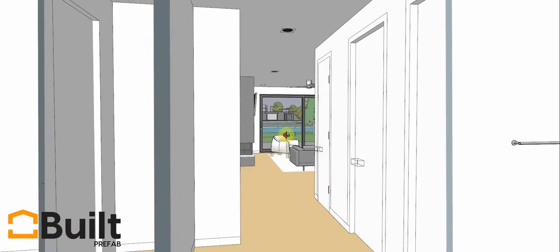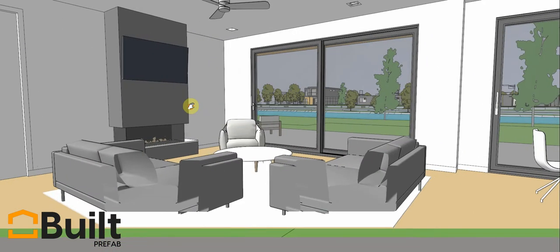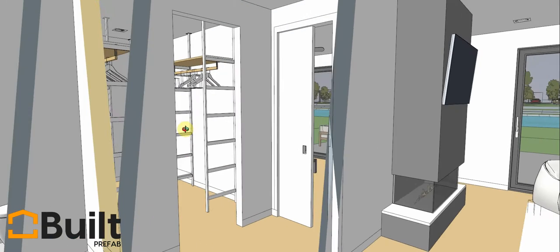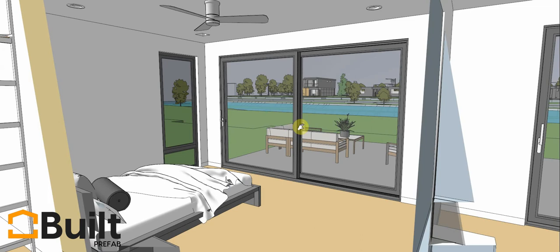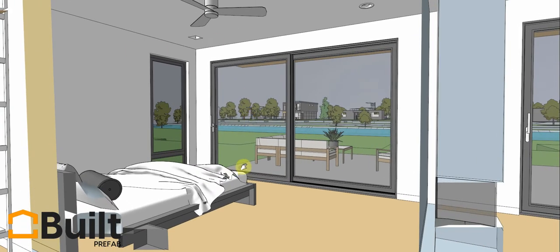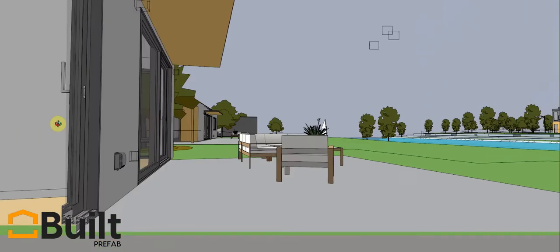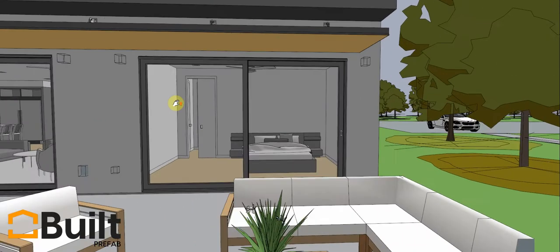So that's the main areas of the house, and then of course we're kind of saving the best for last, which is this bedroom area. So walking in gives you a view straight into the walk-in closet. There's a pocket door here that takes us into the master bedroom, and it's showing us the lighting that we use. We'll talk about that in a bit, and a great view, nice sliding door to the outside. I mean, that'd be a very sweet setup for a bedroom.